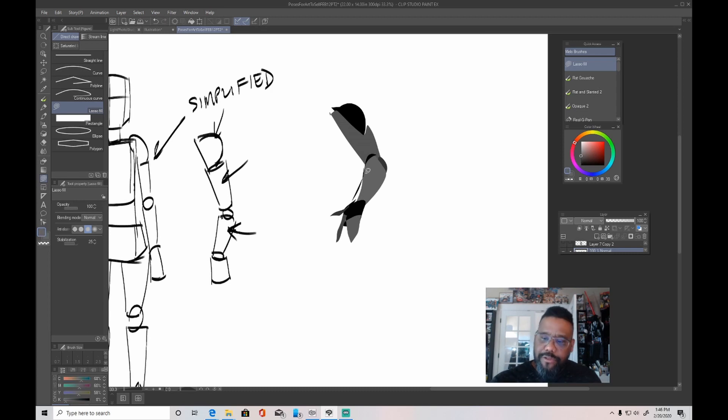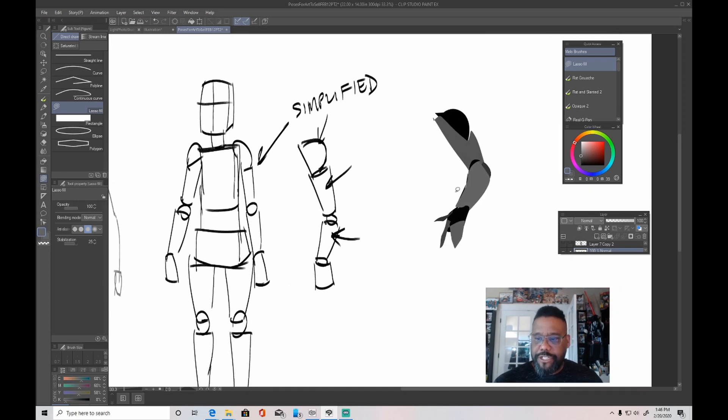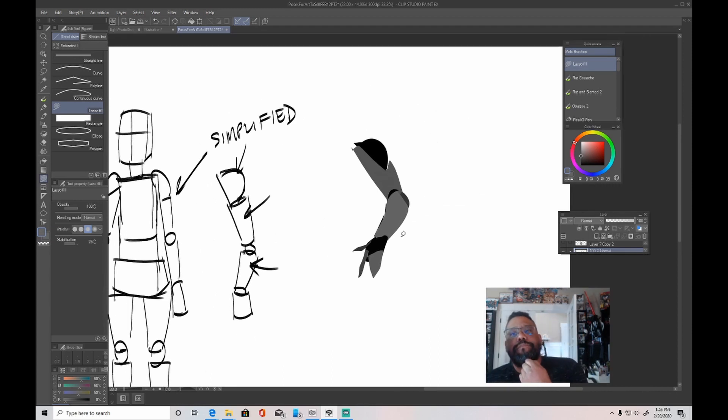With the lasso tool, I'm able to grab those shapes and it feels like it's already solid, more so than just a line. I use it for that purpose so that I can get my mind into thinking of the full form. My 3D animation background helped me with this — I took the idea of how I thought about the 3D figure when posing 3D characters. I got to see a lot of what you don't see in drawings, like the layered things going on deeper down.